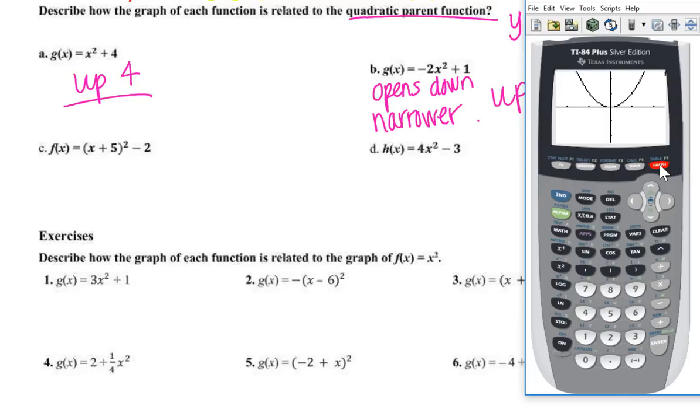And I'm going to actually zoom it back to normal. Hang on. If you ever have a weird zoom, like your graph isn't looking right, if you hit zoom 6, it'll go back to normal. All right, there's my regular. Woof, and now there's my new one. So what happened? It moved all the way over here.